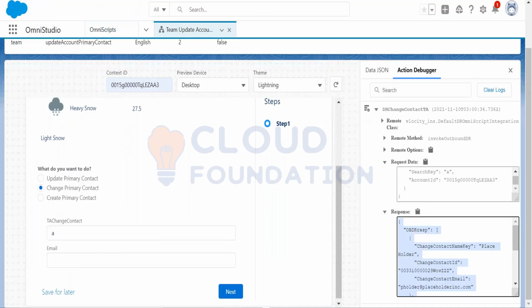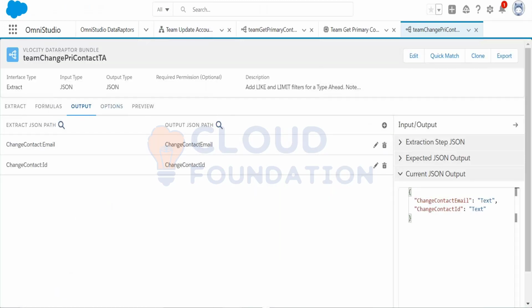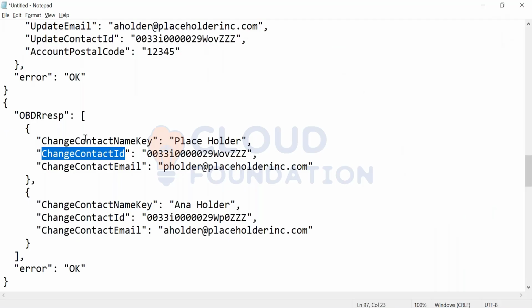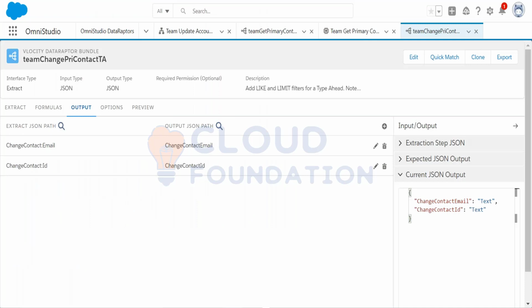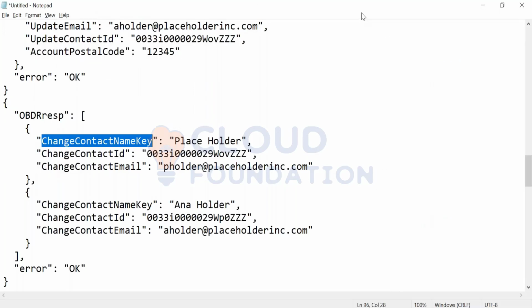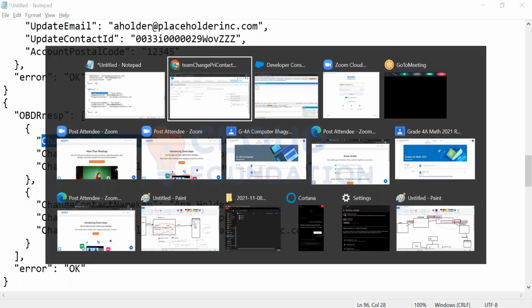But currently in the current data after mapping, I can see email and ID, but what is missing? Name is missing. So we need to add the mapping. We need to add the mapping. We need to add the mappings. Okay. So that is a node name. That is the node name I just gave in the chat.